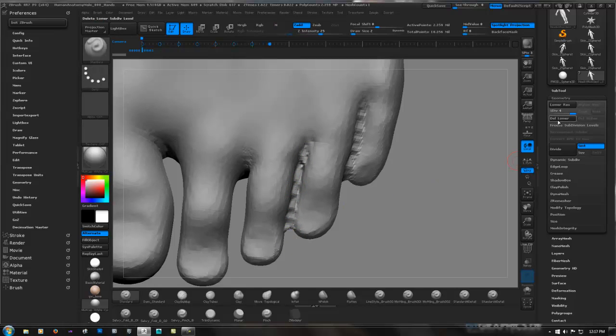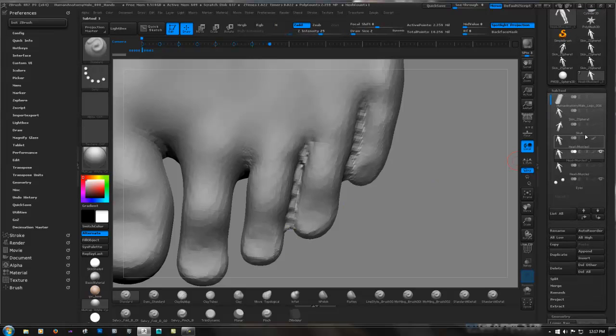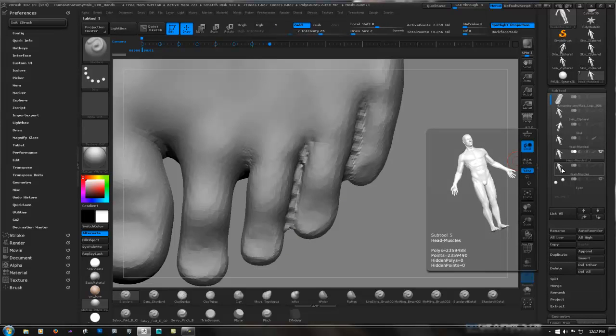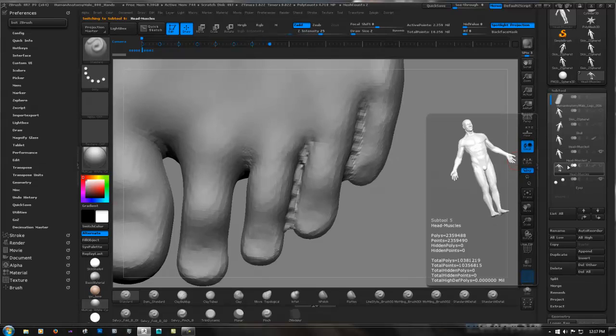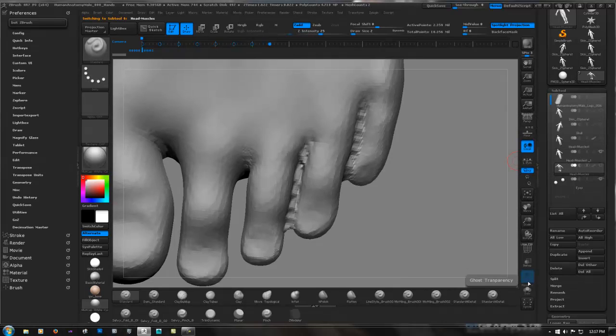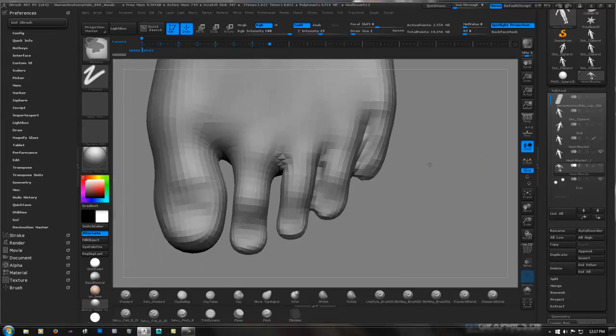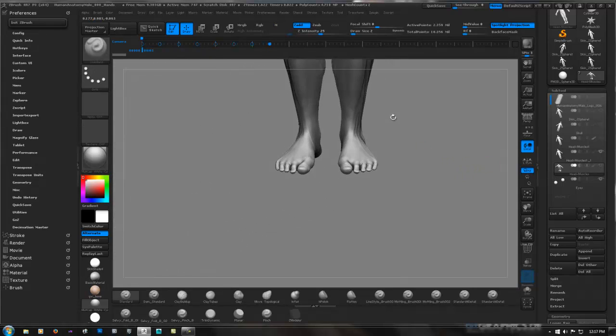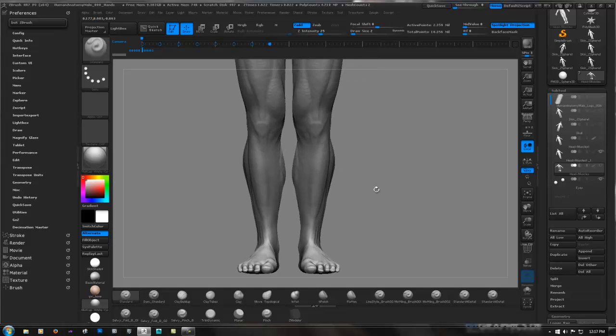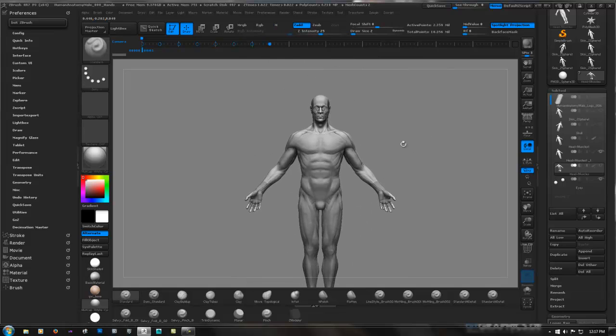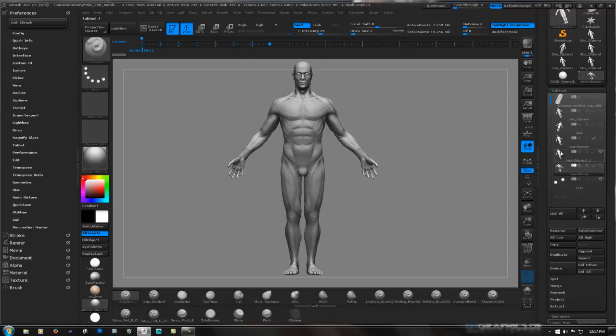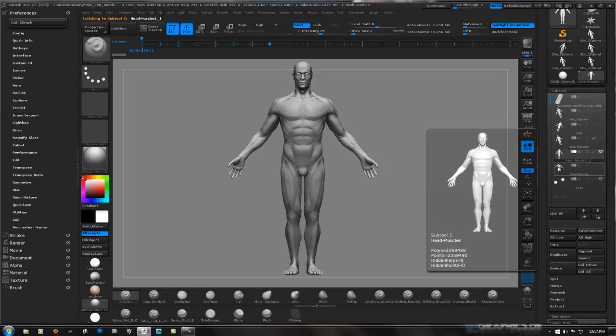Maybe I can show you guys. So let me duplicate this. What do we have here? And is this the same one? Let me see. I want to make sure, because I have two meshes right now, and I don't want to use the wrong one.